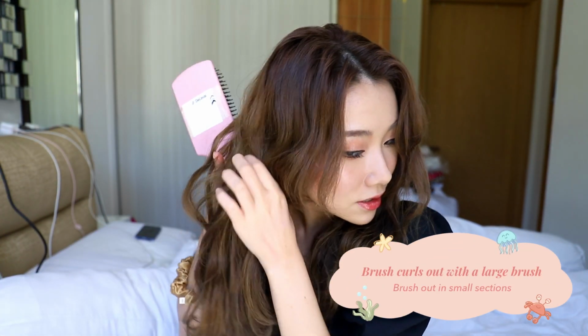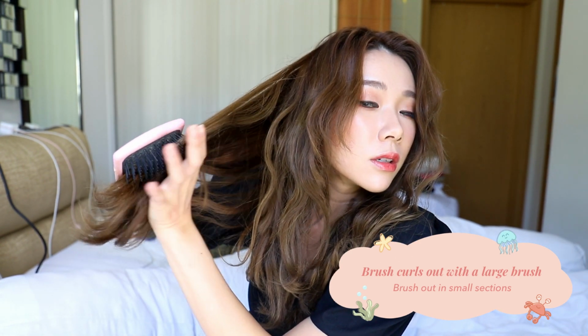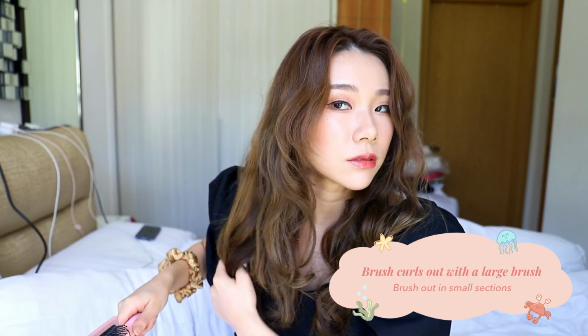All you have to do is take a big brush, like a hairbrush, to just do it in sections. So I like to take the back section first, and I'll just go like this. One motion down, like this. So it becomes a lot more fluffy.